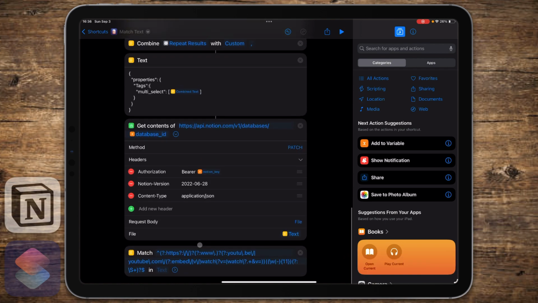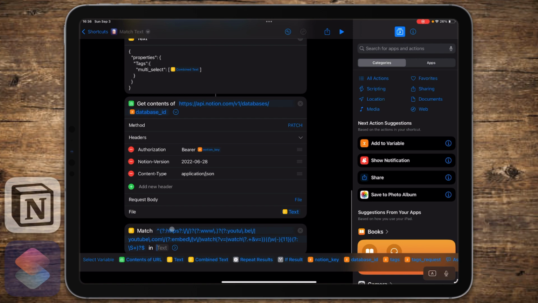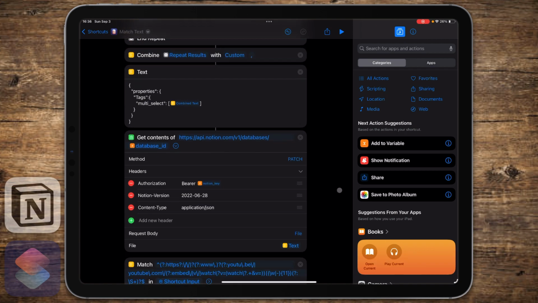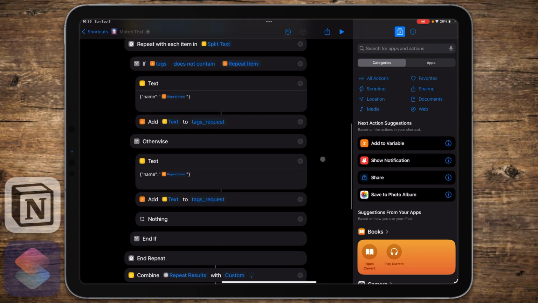We have this regular expression that identifies a YouTube video URL in the shortcut input. So we should put a match action and use this regular expression and use shortcut input here, because every time we run this shortcut, we'll run it from the share sheet. Of course, it's the fastest way.